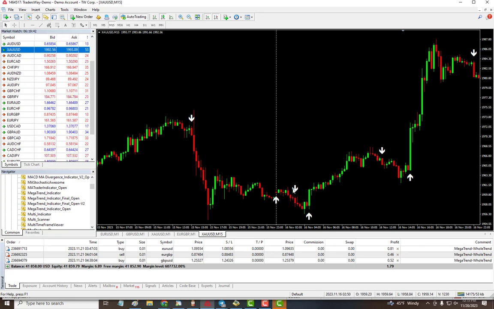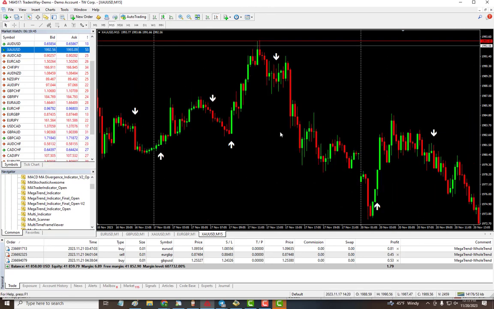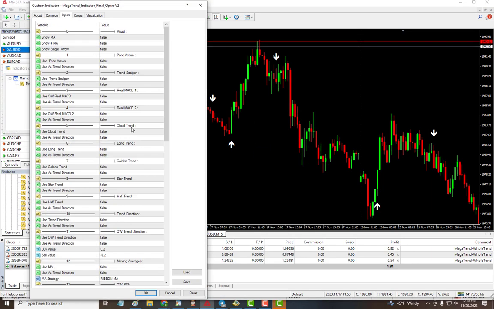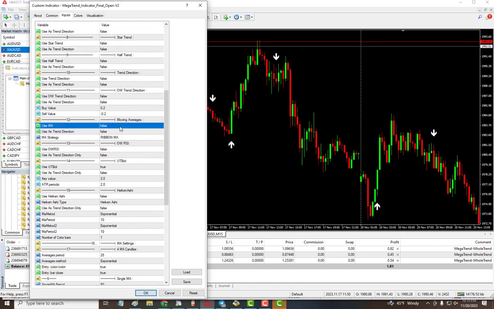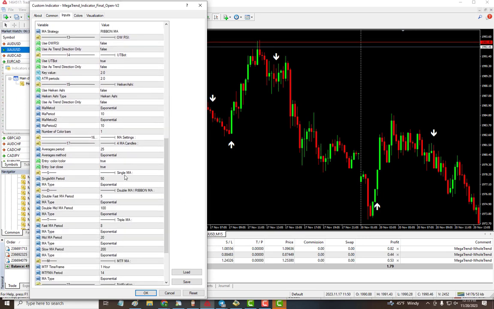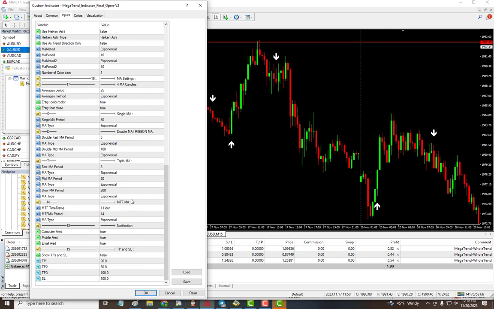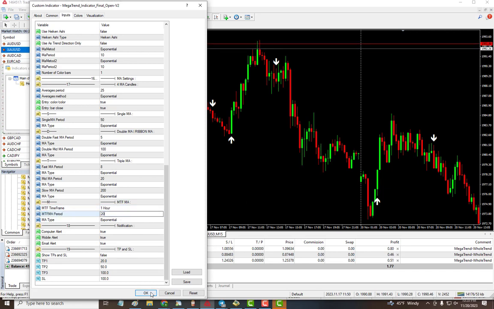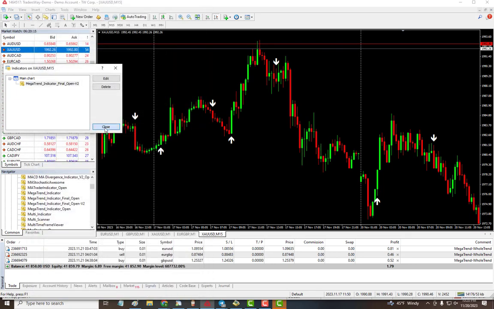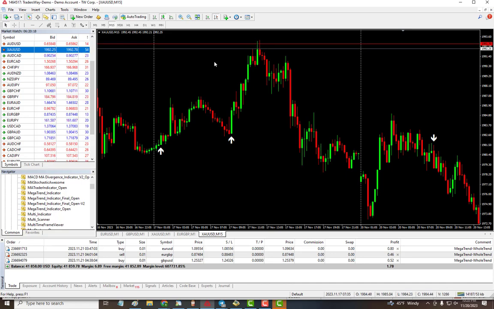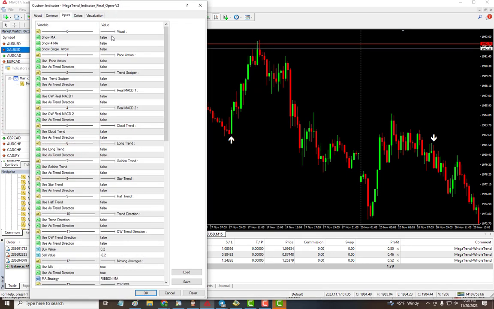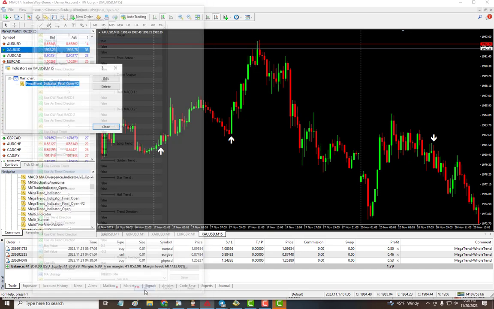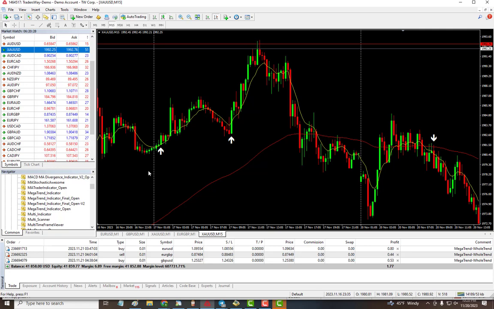And even if you like to avoid this, you can add a filter to it. So let's use what we used before. Let's find the MA, set to true, and then as trend direction only. And then we go down and pick the settings for, again, we can use any time frame. So we can try H1 and see how it looks. And we can pick 20 or 50, however you want to use it. So we click OK. And now we see that some of the signals are gone. And again, you can show it so you can make sure that you get the right signal. So we're going to put this on the chart. And then we'll see it.